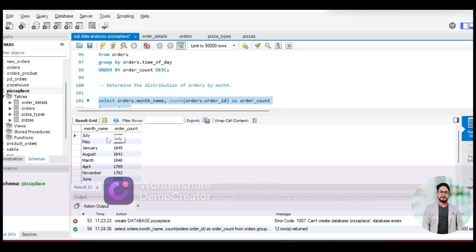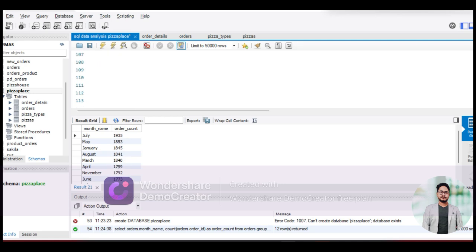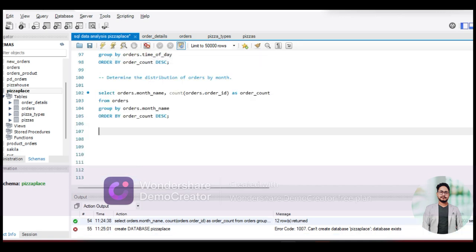We can see that the July month has seen the most orders with almost 2,000 orders, followed by May with 1850 orders, followed by January, August, March. Okay, so we have found out the orders distribution by month.